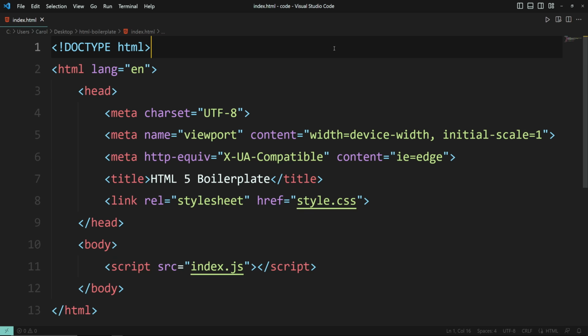Alright, now that you know what a boilerplate is, you can pause the video and copy the code if you haven't done so already. You can find the link to the source code in the show notes. In the rest of the video, I'm going to explain why this HTML boilerplate contains these elements and why they are important to exist in all of your HTML pages.